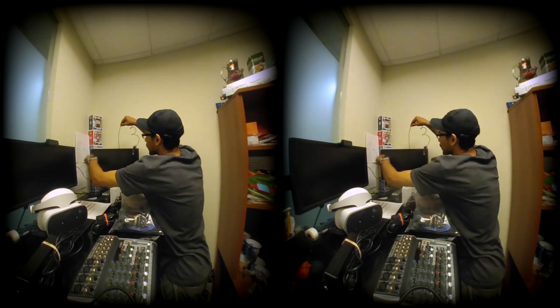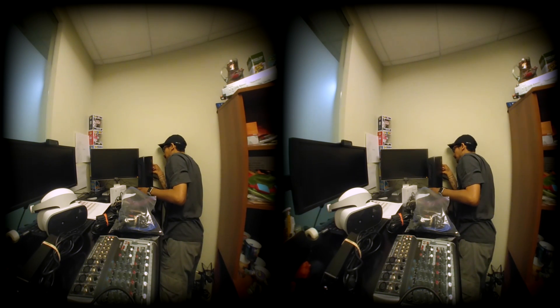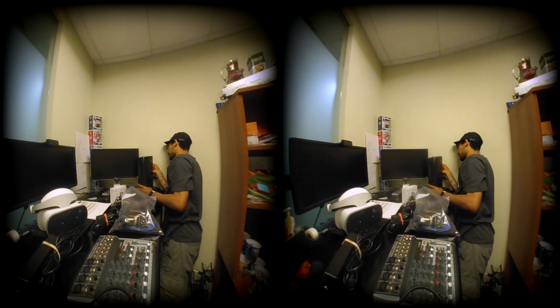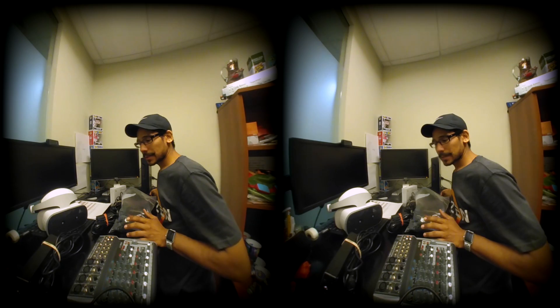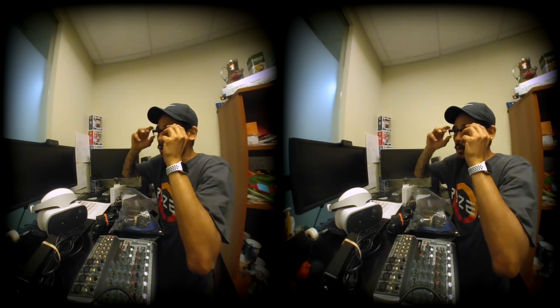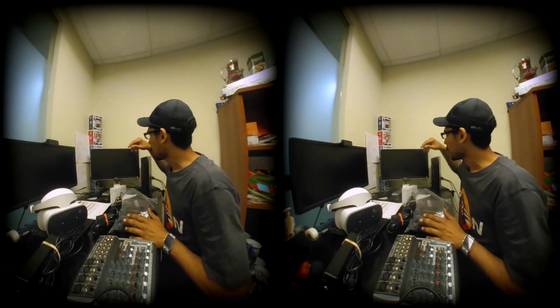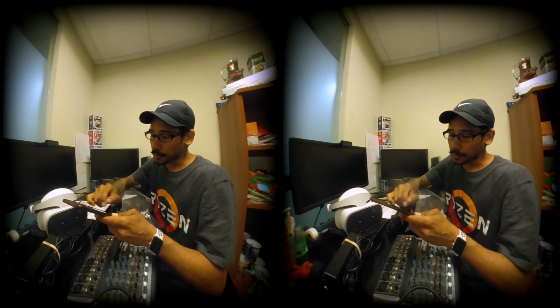I have a two-monitor setup. This monitor is connected to the Trident 3, and this allows me to monitor my stream. The software I'm using is OBS, but the reason I don't use OBS anymore is because it doesn't allow me to stream to multiple accounts — like Facebook, Twitter, and YouTube at the same time. So that's why I switched to xSplit. I spent a bit more money on that, but it's been working well. The only problem is you have to have a very powerful machine for it to work.